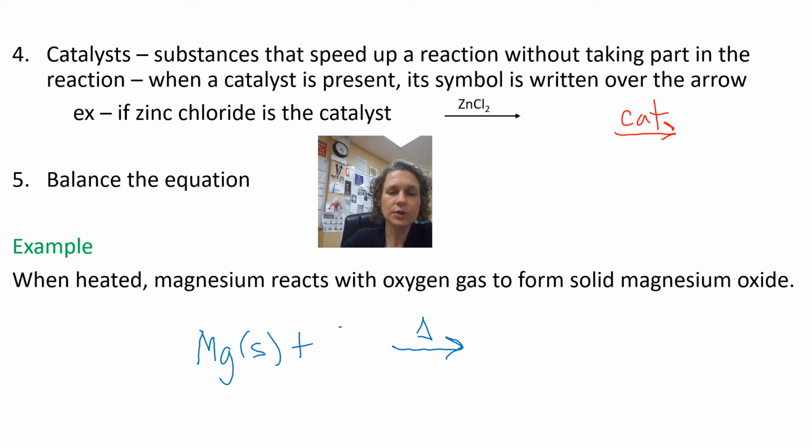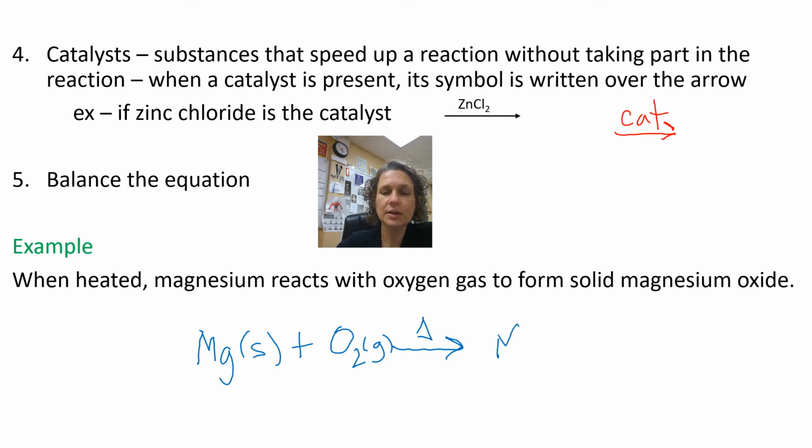Okay, so oxygen, of course, is O. So another single element. So in your mind, run through Brinkelhoff. Is O in there? Yes. And so I know that it needs a 2. And then I tell you it's a gas, so you put a little g there. So now I've got my reactants. Magnesium plus oxygen forms. So the "to form" is the arrow, but we've already got that because we did the triangle. To form solid magnesium oxide.